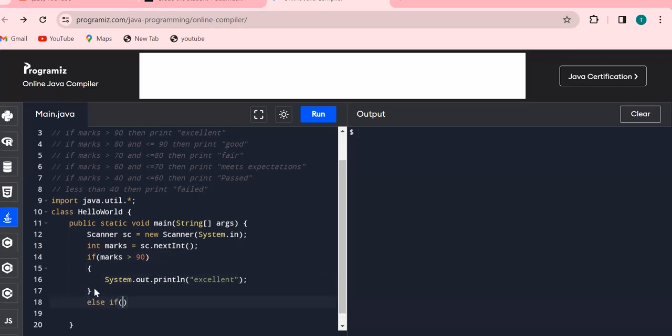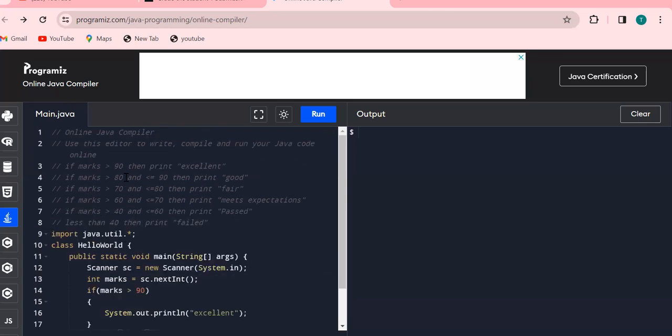Else if marks. The second one is if marks greater than 80 and less than or equal to 90.